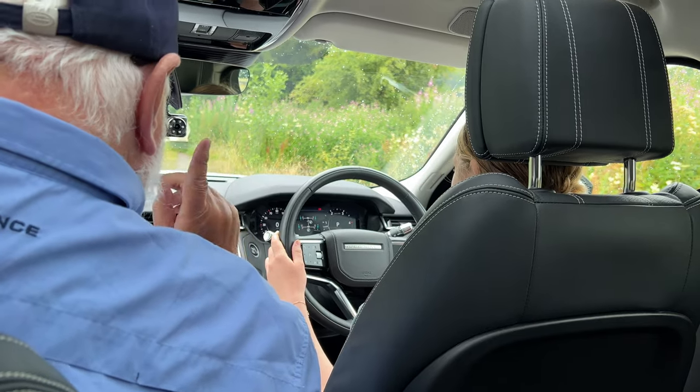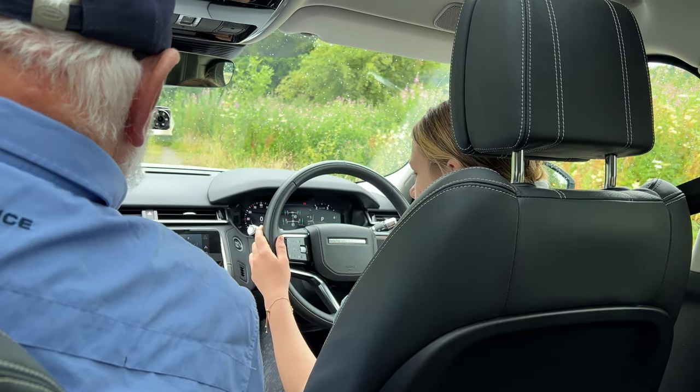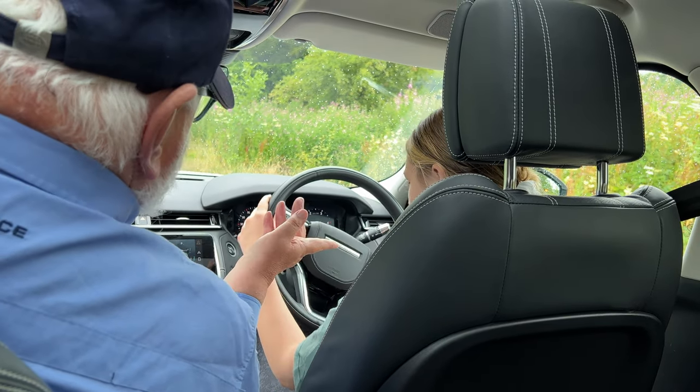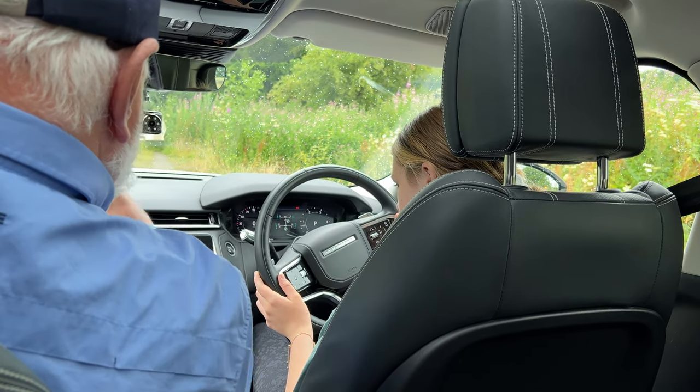Now, when you steer the car, I'll just get these cameras on for a minute. If you wanted to turn to the left, you turn the wheel to the left, okay?